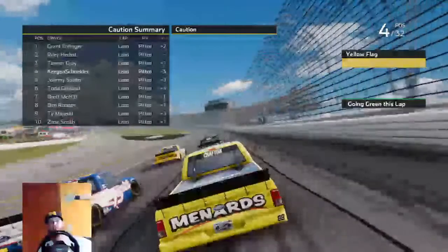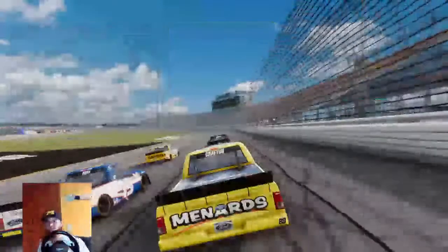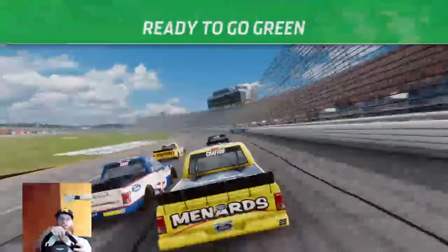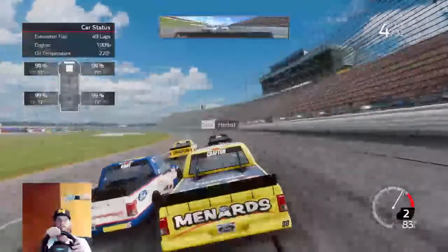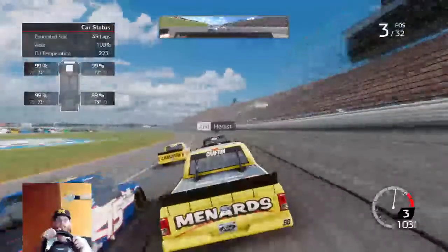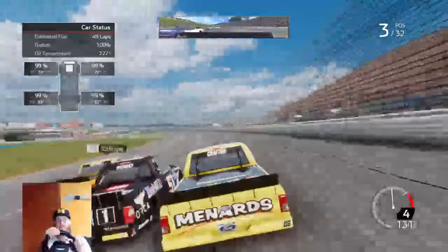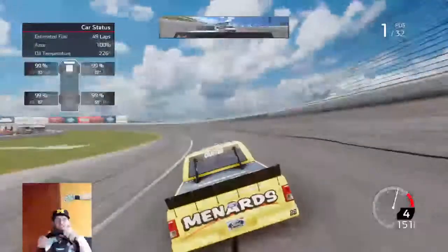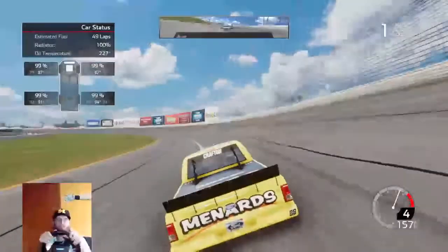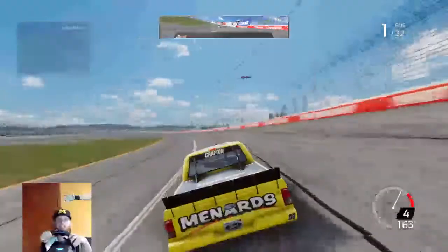Wow, they lost a couple spots there. Grant Enfinger's team will win the race off pit road, and Matt Crafton lost 3 spots there. Green flag back in the air. We'll try it again. Oh, he's not going to be able to get to the bottom. Had to go 3 wide to the outside. Clears Riley Herbst and Grant Enfinger into turn 1. What a restart from 4th place for Matt Crafton. Look at him just take off.